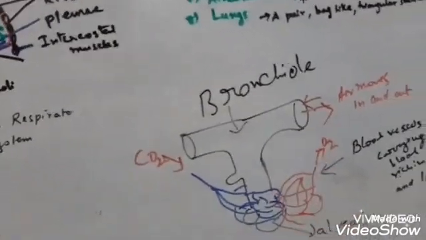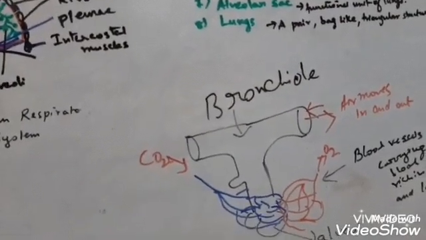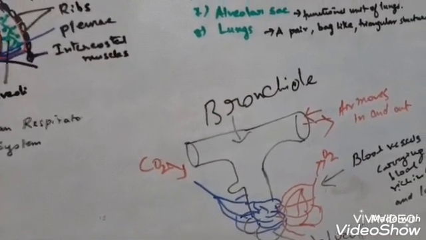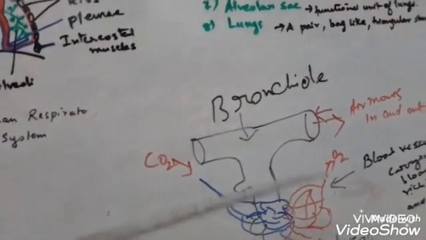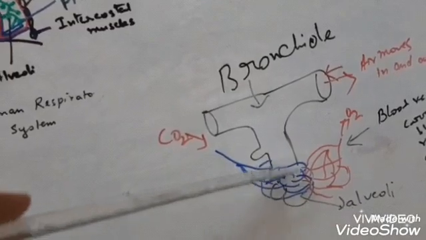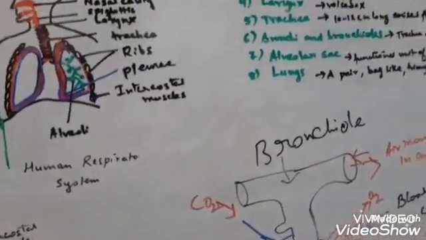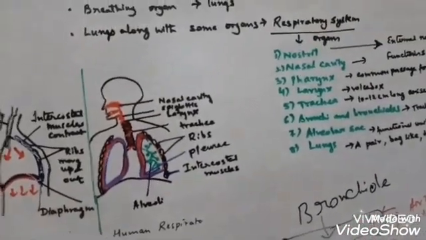And again, when the cells are doing the activities, the concentration of carbon dioxide in the cells increases. As a result, what happens? Outside in the blood medium, carbon dioxide is less. So there is again a concentration gradient. So the carbon dioxide from the cell is expelled out into the blood medium. So this is exactly what the exchange of gases is about. So I hope you understood the topic of exchange of gases.